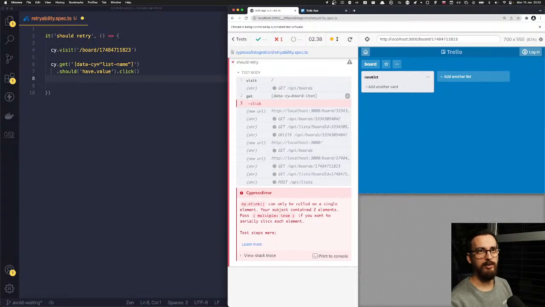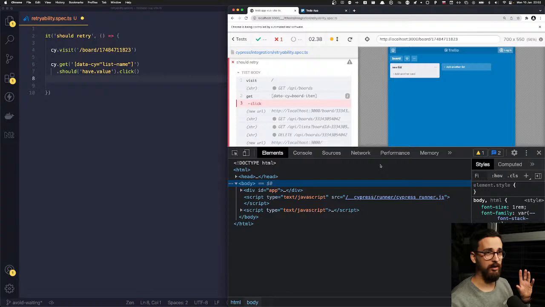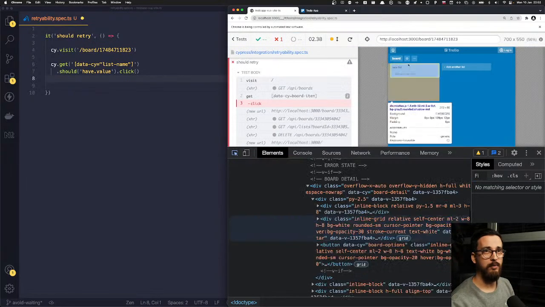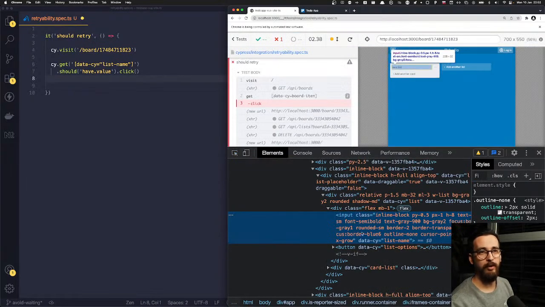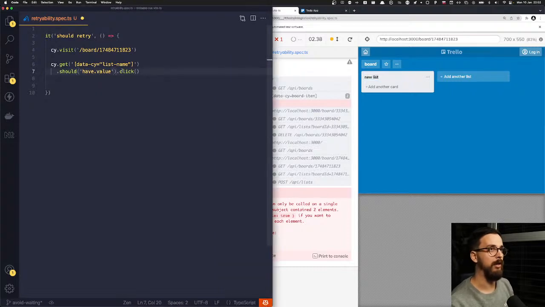But if you want to assert on an input element, for example a text area or an input of type text, then you don't have an opening and closing tag. So what you need to look for is the value, because this is an HTML5 element. It holds the value, and you want to assert on that. So should have text will not work, but should have value will work.